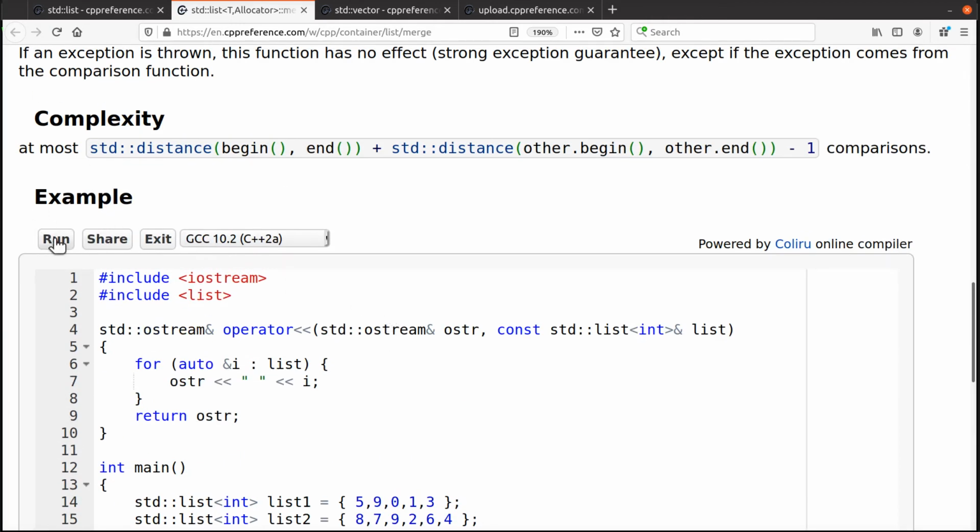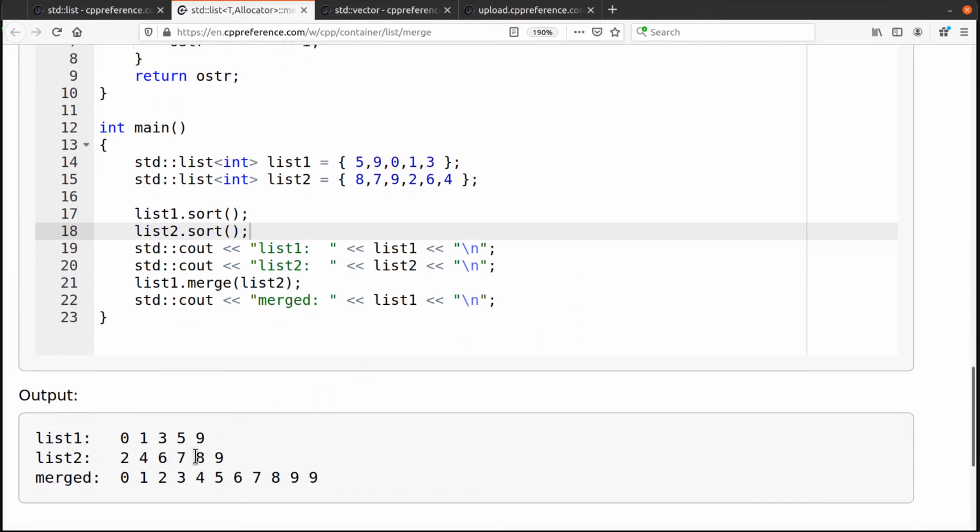So I said, all right, fine, let's go ahead and run this one. Now it's actually going to compile it on the website, and then it's going to update my output. It went really quick. Look, there's my two 9s. So that answers your question right there. Presumably, you asked the same one I did, which was what happens if both lists have the same value. Well, it keeps them.